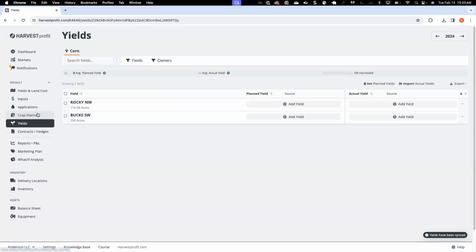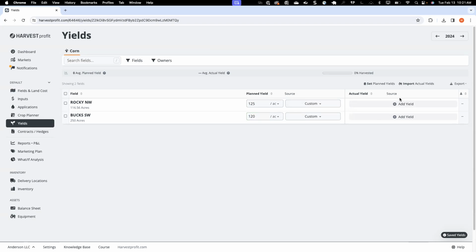So the next step after setting up your applications, we want to go to your yields page so that every time you set up a new field, it'll flow into the yields page. So I'm going to do, as you can see here, last year's average. It means I averaged 140 bushels an acre for corn. I can do that, or additionally, I can just enter in an amount. And let's say I know that a field is going to underperform compared to the rest of them. I can always change it and do a little bit less.